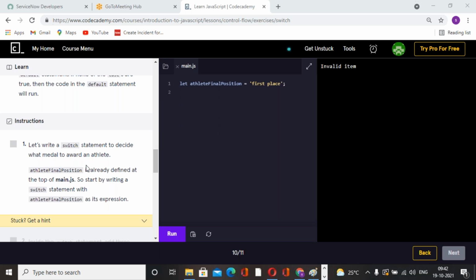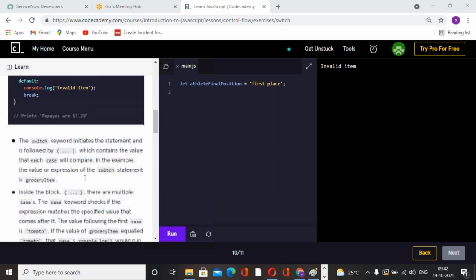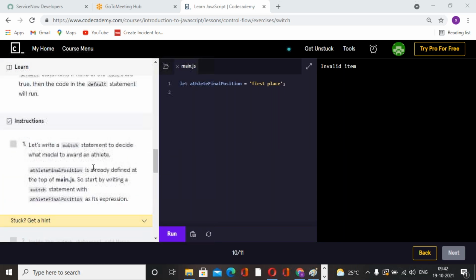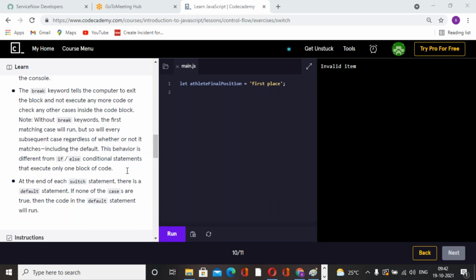So let's write a switch statement to decide what medal to award in athletics. They've given some cases here, so directly come to the exercises. Very simple, guys. First of all, we need to understand the standards of the language, then we'll be able to write the scripting.